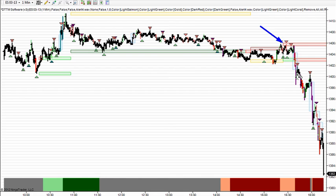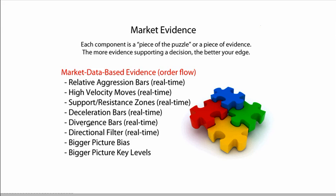So again, the week between Christmas and New Year's is usually pretty quiet. This year, with the political news and the fiscal cliff stuff, there's been a lot of activity. So I imagine more people were trading today, on Friday, than normal for this time of year. So let me talk about this idea of confluence real quick and how to make sense of what we're looking at here. To do that, I'll give you a little bit of background.